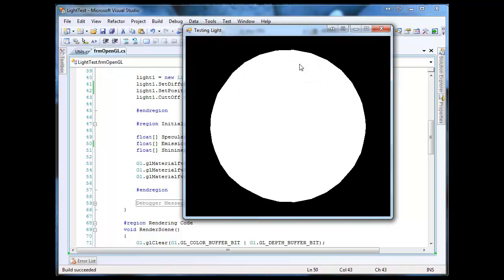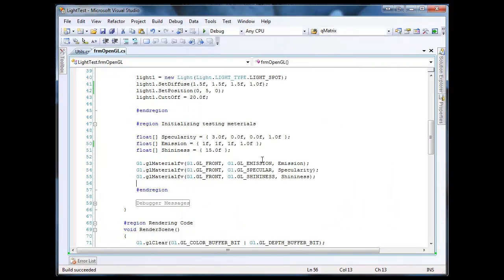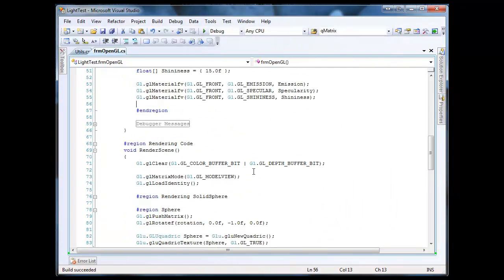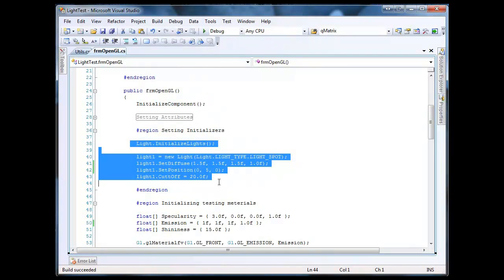There's no specularity. Right now, it emits so much light that it just reflects everything, so you don't see any kind of specularity anymore. It just reflects all the lights. It just emits light already, so logically there are no light reflections going to happen here. So this is how to use the lighting class.